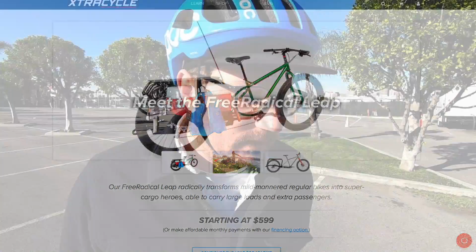Yeah, I think he started it as kind of a master's thesis where he really wanted to develop this tool for developing nations, where you could take a standard bike and add in the Xtracycle Free Radical, as it was called. Sweet.